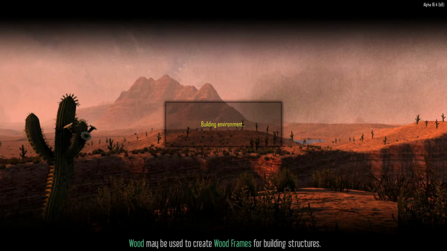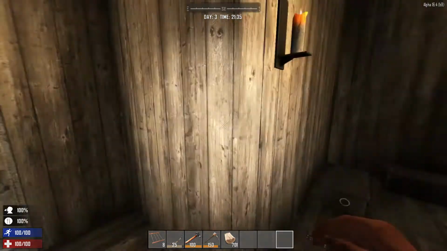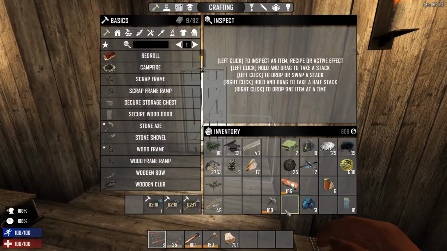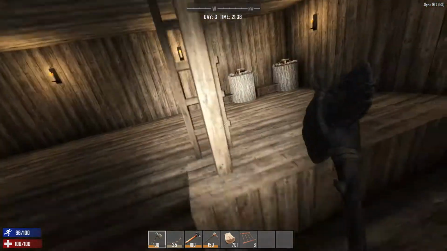So, typically, I've been playing this a lot. I wouldn't say I'm a pro, but I'd say I know the basics. And let's see where we're at. We're almost nighttime. I don't really even know where I'm at. Okay, cool. I was thinking of making some windows, I think. Let's take a look outside.